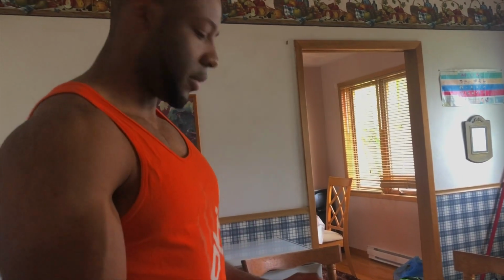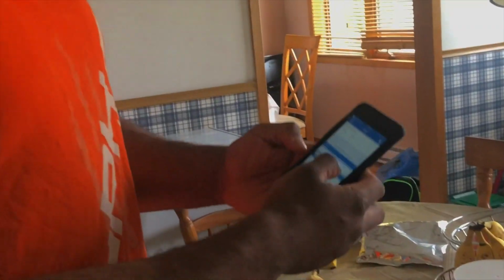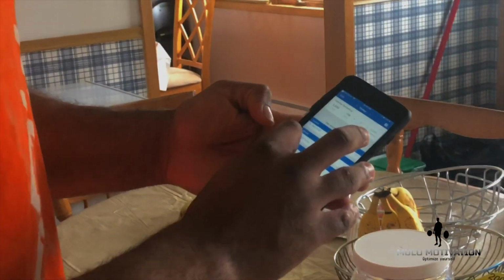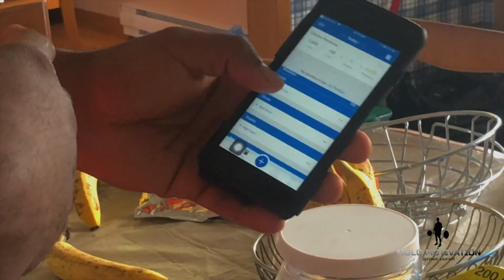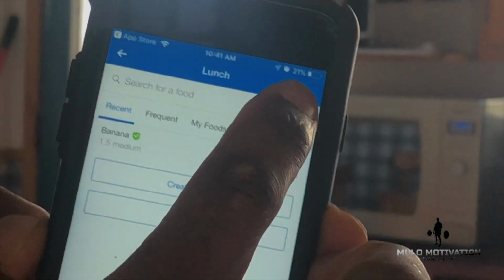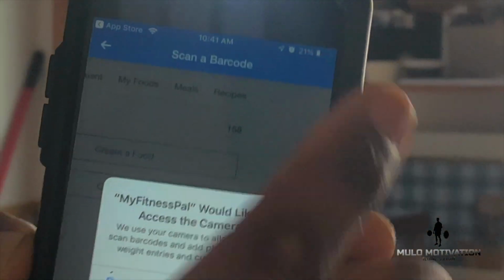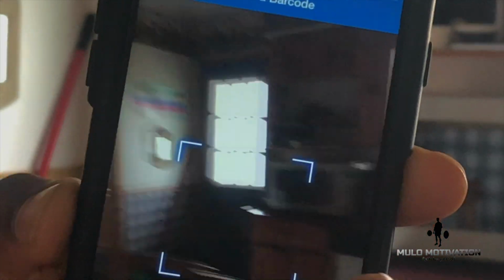So we're gonna track it. We're gonna pretend this is lunch. We're gonna pretend all I have for breakfast is banana, and what we're gonna have now is lunch. We're gonna click lunch, and you see the barcode sign there, right in the corner, in the right corner. We're gonna click it. So now what's gonna happen?